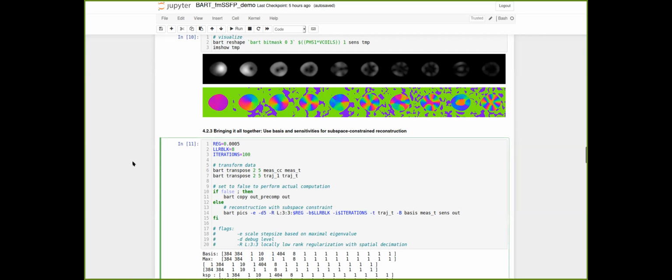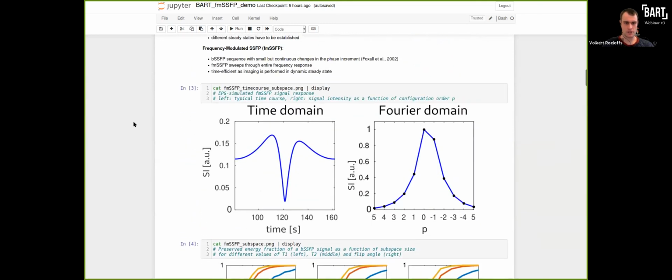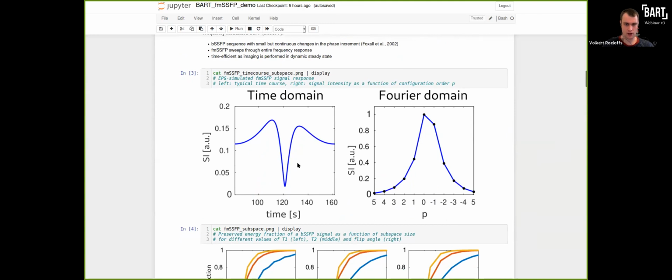Probably another question would be, does this only work with the SSFP sequences, or can you use GRE as well and probably get something similar? You mean like this particular type of reconstruction? Yeah. Well, I'm not sure how that would translate, right? So the idea here is, okay, you have a smooth signal, and when there is off resonance present, it would just shift your entire signal. So that is very particular with respect to this type of sequence, right?